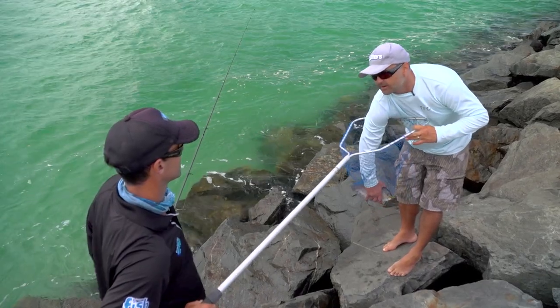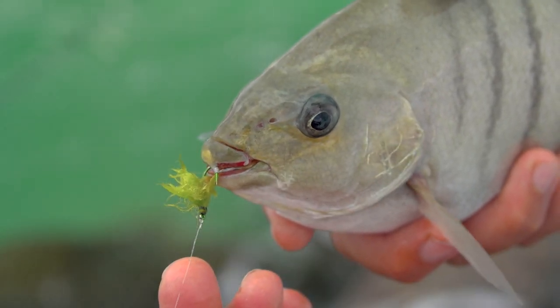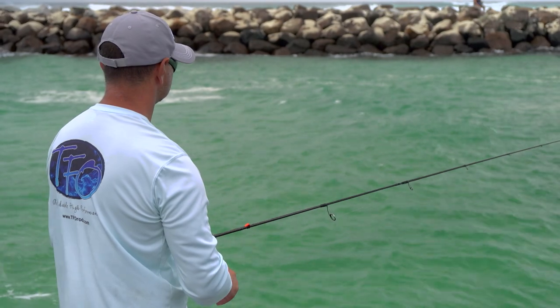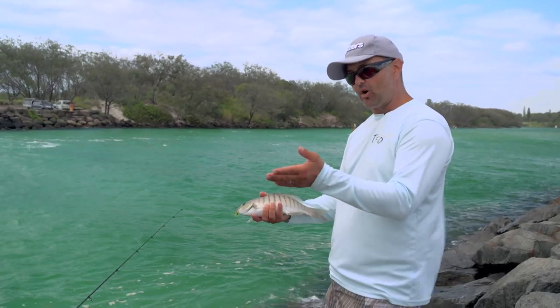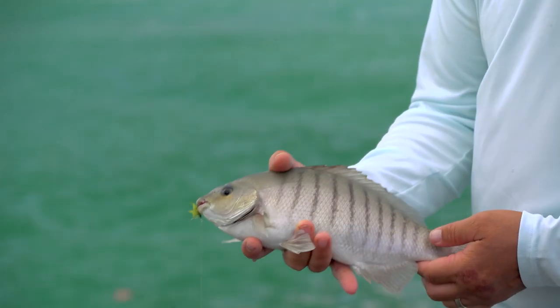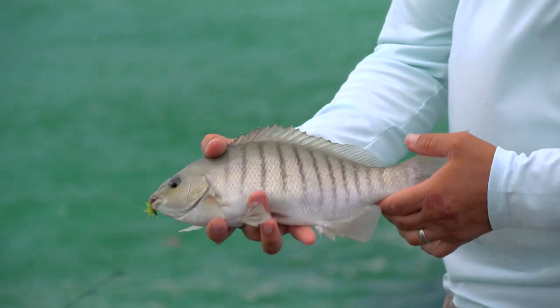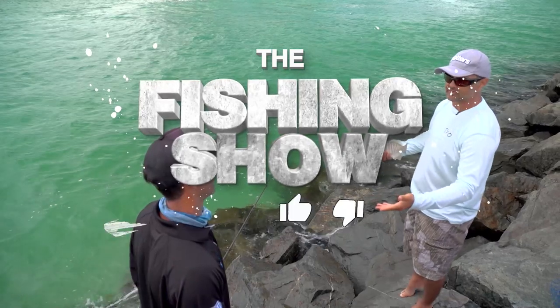And once you train your eyes in spotting fish, it's amazing. You just have to sometimes just stand there and just be observant. You'll see it as a grey kind of smudge, then moving, and they'll also get on the side and flash. You can see the light underneath the belly - it's actually like a little mirror. And that's what I look for. My Polaroids are probably one of my biggest fishing tools.